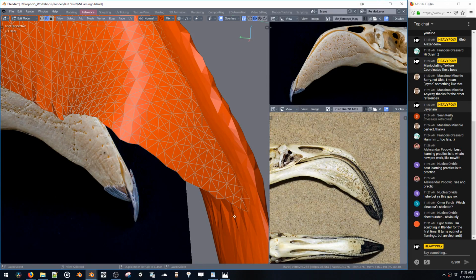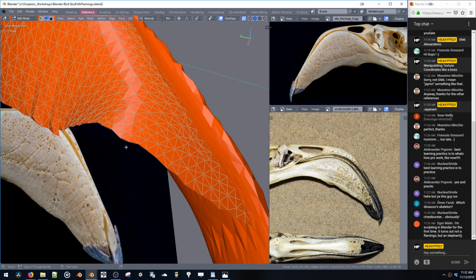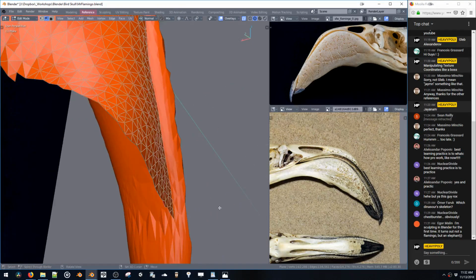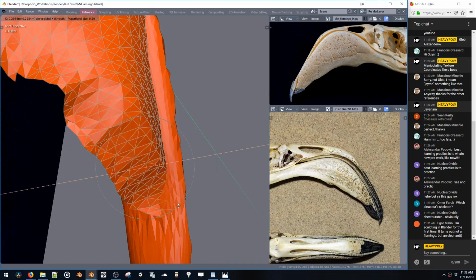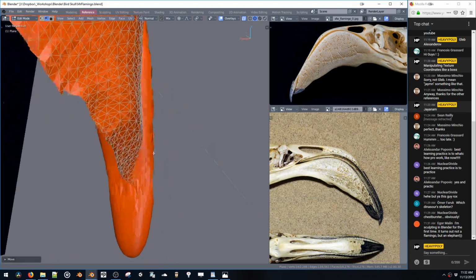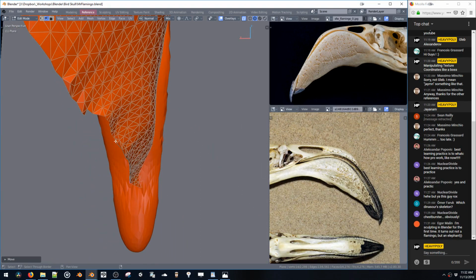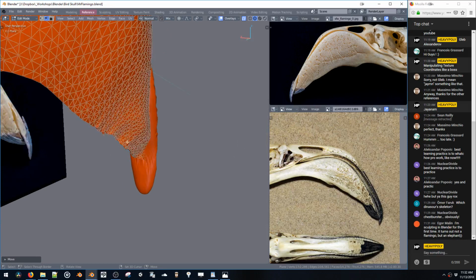What about here to here? Like that. Bit smaller. Man, I wish there was a way to control a proportional edit without the mouse wheel. I need to get that working for tablet. Maybe I need a script for that. Or a modal. That would be awesome.